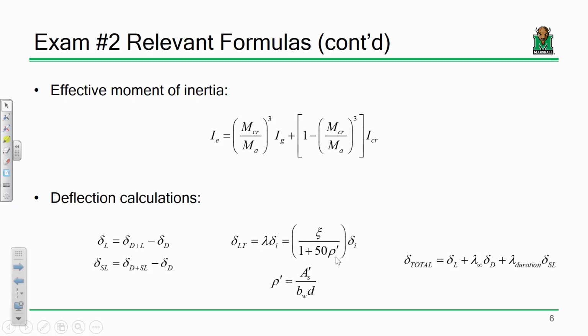What's that? I mean, think about what rho is. Rho is a reinforcement ratio. It tells you a percentage of how much reinforcement's in the beam. What I'm asking is this. Generally for a beam, are you providing more tensile reinforcement or more compressive reinforcement? You're providing more tensile reinforcement. So really what should happen is that should always be bigger. And so the way that we handle that mathematically is we say that rho is AS over b_w d, and this is AS prime over b_w d. Well, that might not happen if we use d prime.